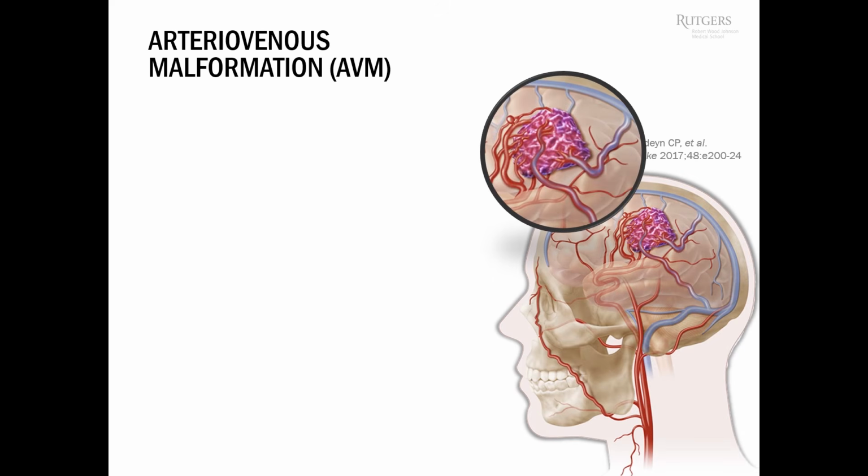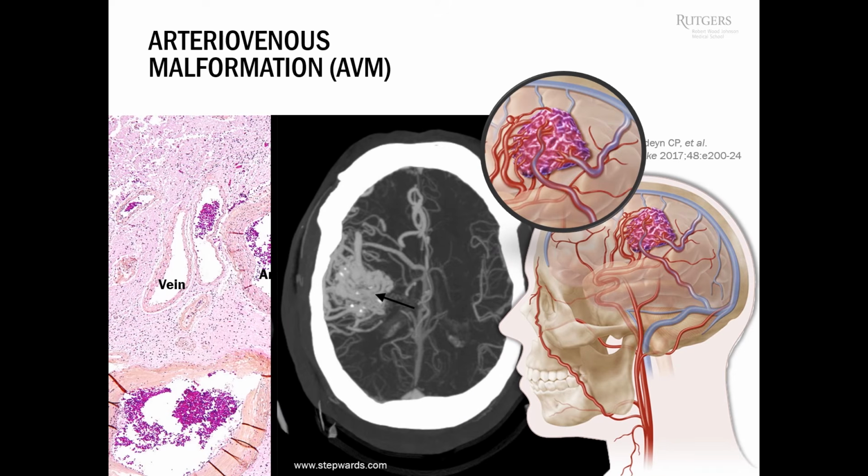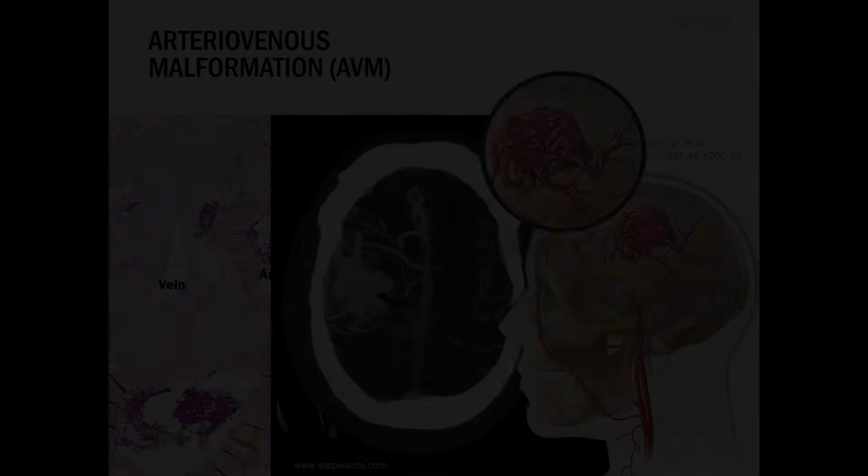So typically, arteries communicate with veins via a capillary network, which slows down the blood and decreases the pressure. In an AVM, arterial pressure is directly transmitted to a vein, which is really not equipped to withstand it, and AVMs are prone to rupture and bleeding. Look at this slide here. You can see arteries and veins right next to one another. That should never happen. There should be a capillary network between them. So AVMs essentially appear like a tangle of vessels on a CTA. This particular AVM is probably fed by the MCA branches and drains into superior sagittal sinus.